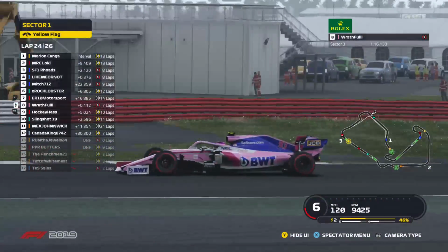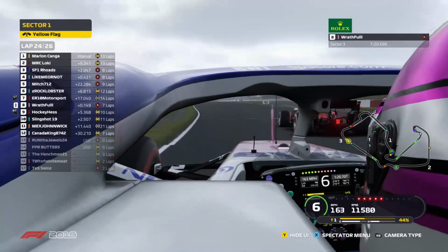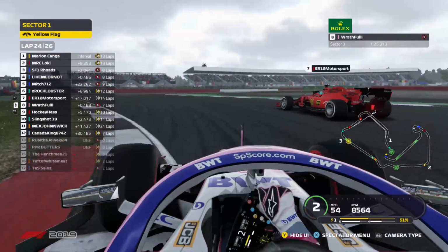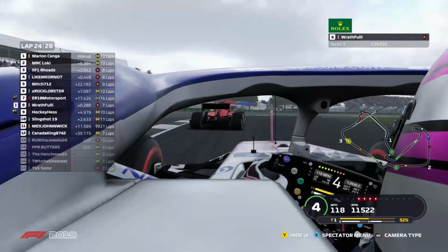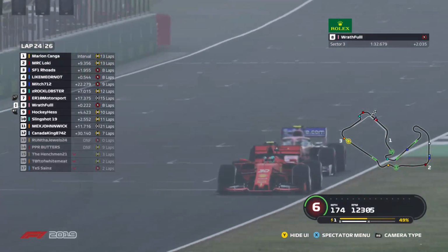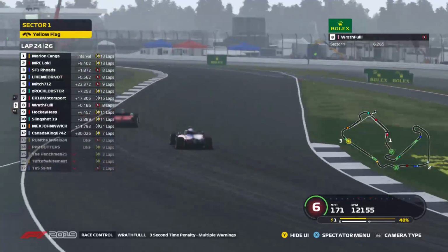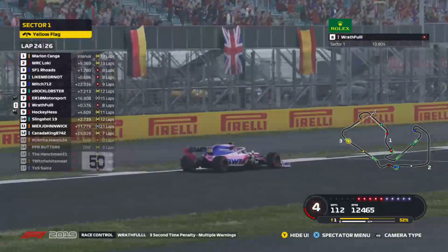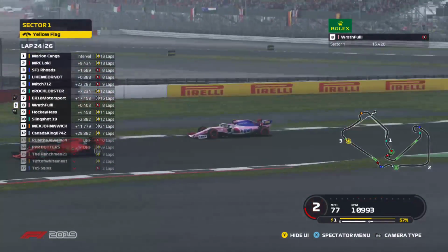Rathle looks on the outside, tries a little bit of a switchback, but ER10 covers the inside. Does Rathle try it down on the inside? He goes, bails out of it, doesn't want to ruin anything, tries to get a run up onto the main straight as he goes. He's going to wait for his favorite spot to make the move on ER10 and what happens. Ooh, Rathle gets a 3-second time penalty. He needs to get past ER10 and push like crazy so he doesn't fall down the grid.